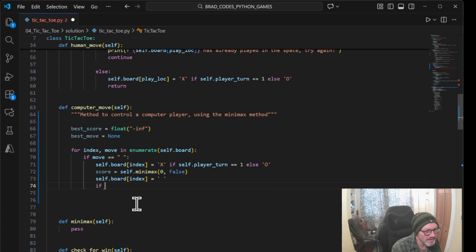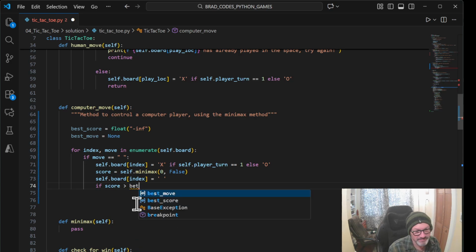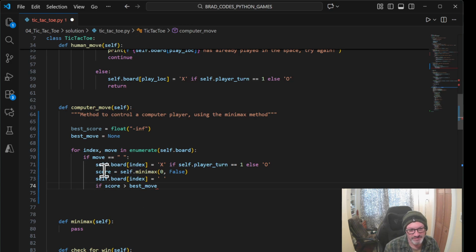So if our score is greater than our best score, and the first time we even run this, it pretty much has to be, because there's going to be no way for us to have a score from the minimax that wouldn't be higher than negative infinity. So no matter what, this logic will make a move for us. It's just we have to check all of the possible moves to find out what the best one is.